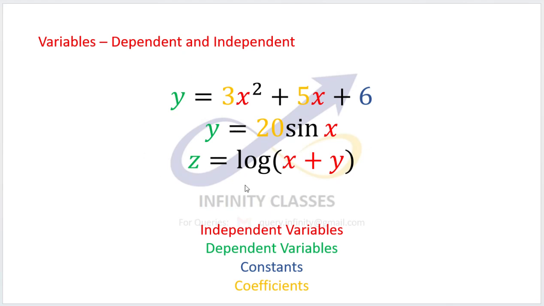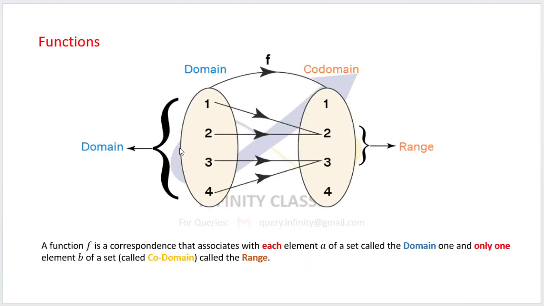In this case, we are understanding what dependent and independent variables are, because this is something you are going to use a lot in the later classes, and hence I have clarified it here. Moving ahead, we'll try to understand the meaning of a domain and a codomain.